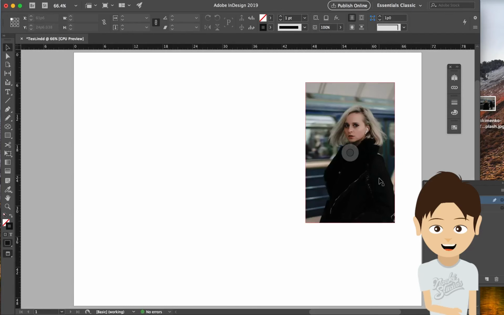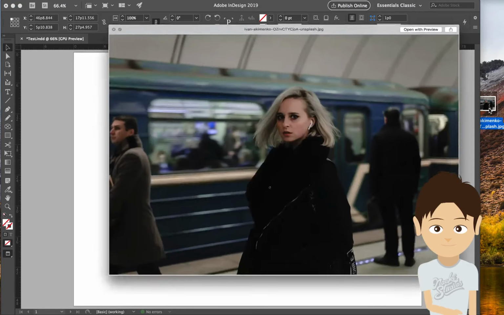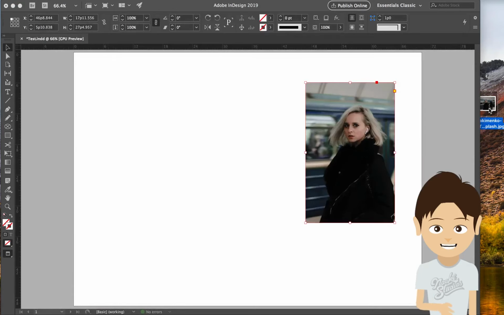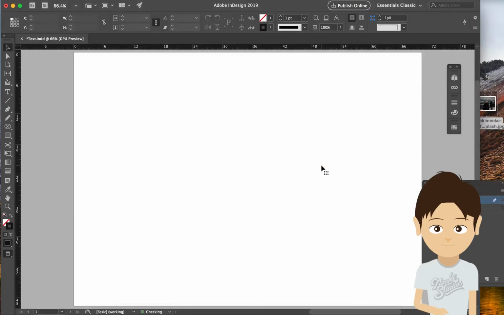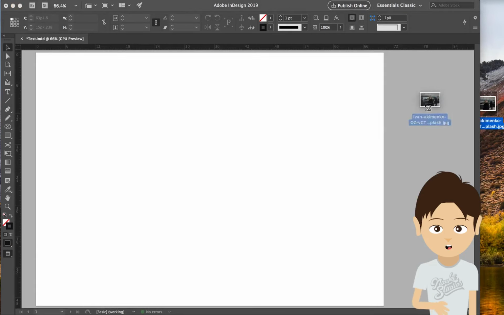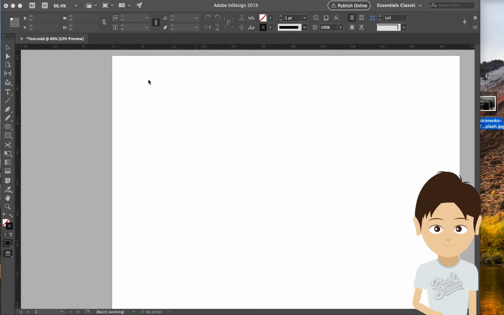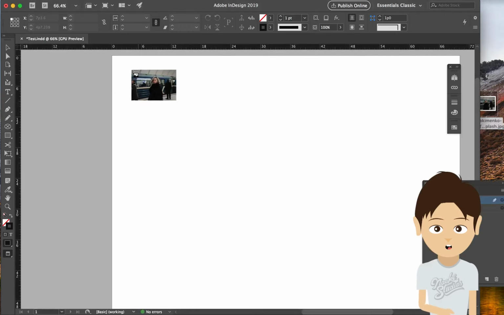How do we transfer an image into Adobe InDesign? It's simple. Let's say I have the image on the desktop, this image. To put this image into this area, I'll delete this one first. Then I grab this image from the desktop and bring it onto the InDesign space. As soon as I click InDesign, I can see a small preview like this.